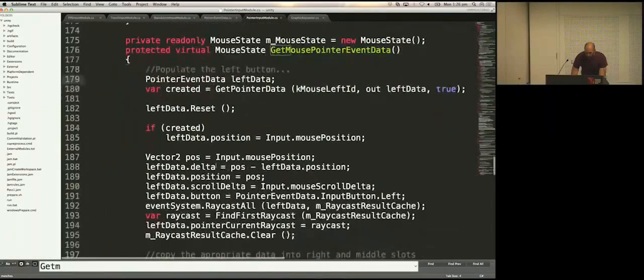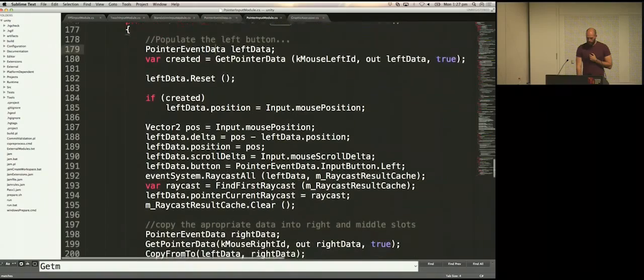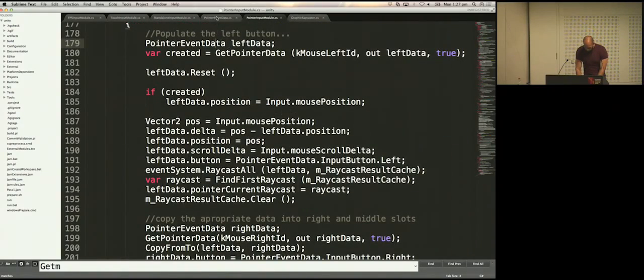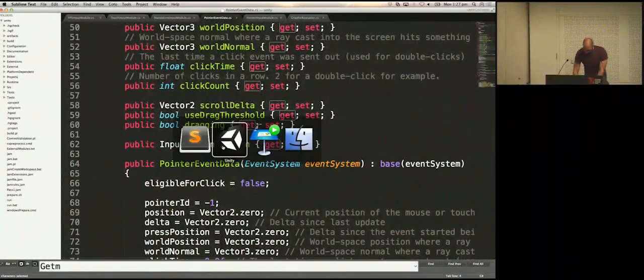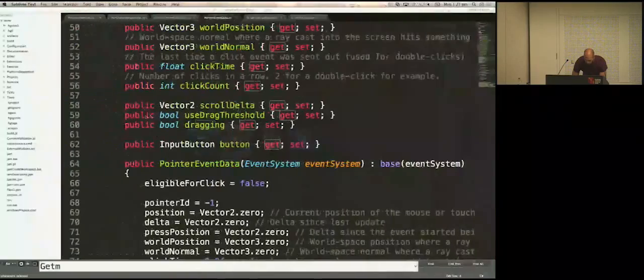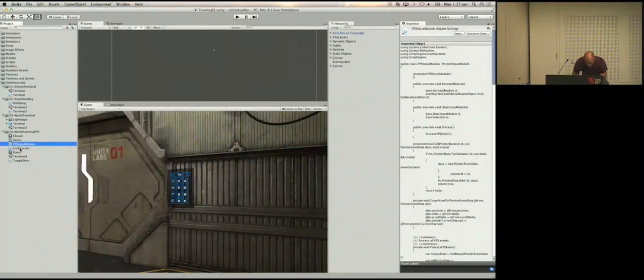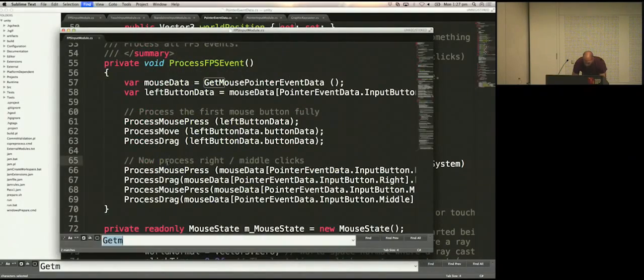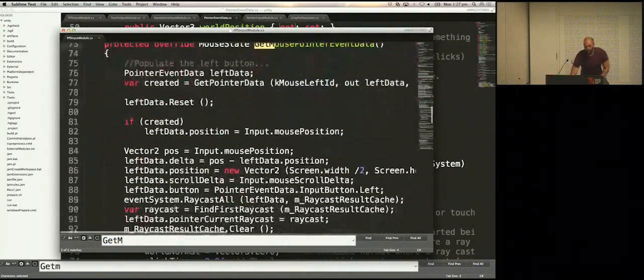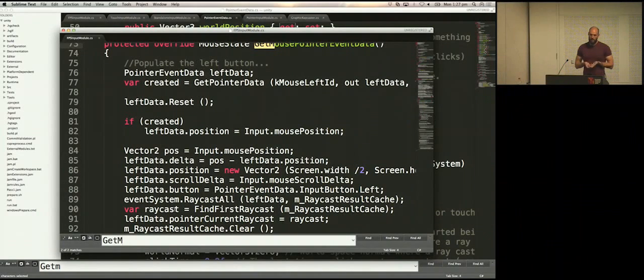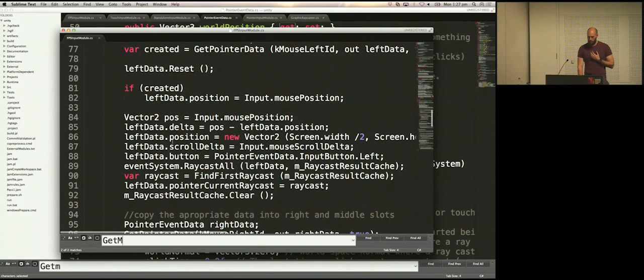What this does is it populates the data from the current mouse position and puts it into the pointer structure. Hang on, I think I actually put a copy of it in the other class, strangely enough. Yes, sorry, there we are. So what this does is it generates a mouse state for us relating to where the mouse is on the screen. We actually override this in this case to hard code the position to be the middle of the screen.